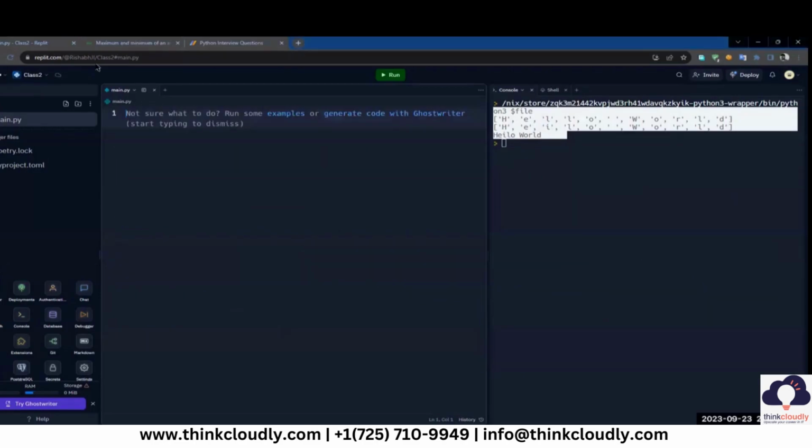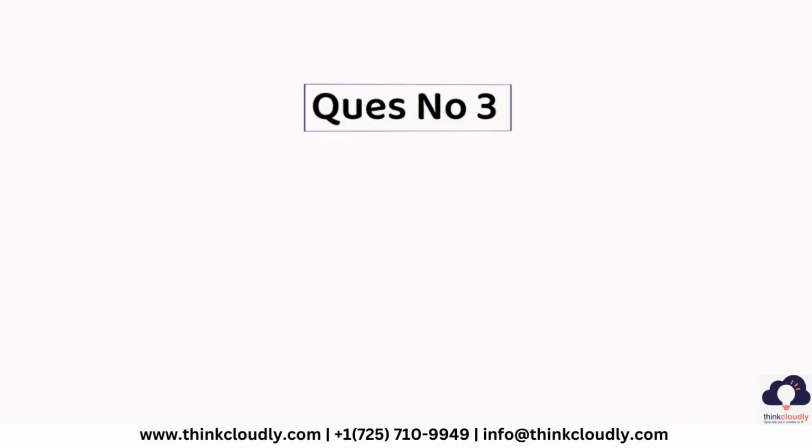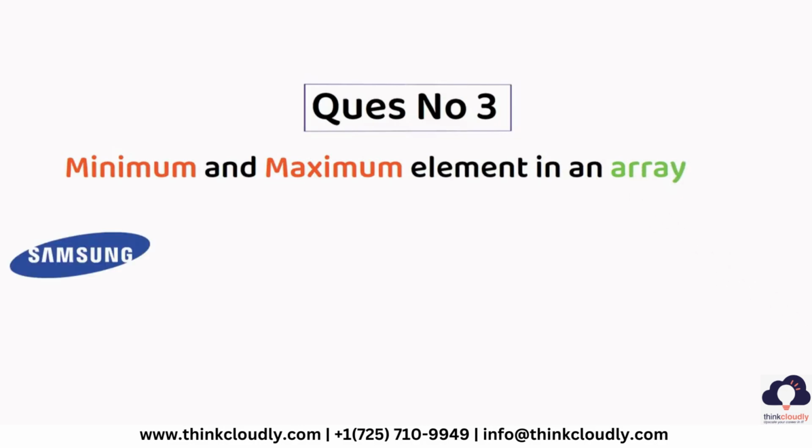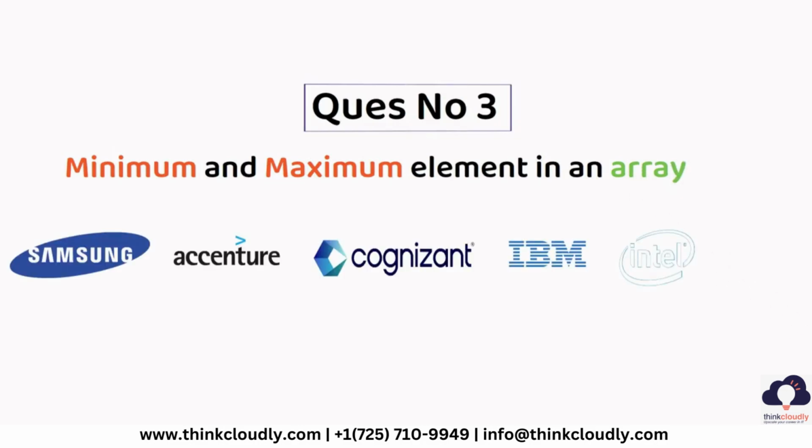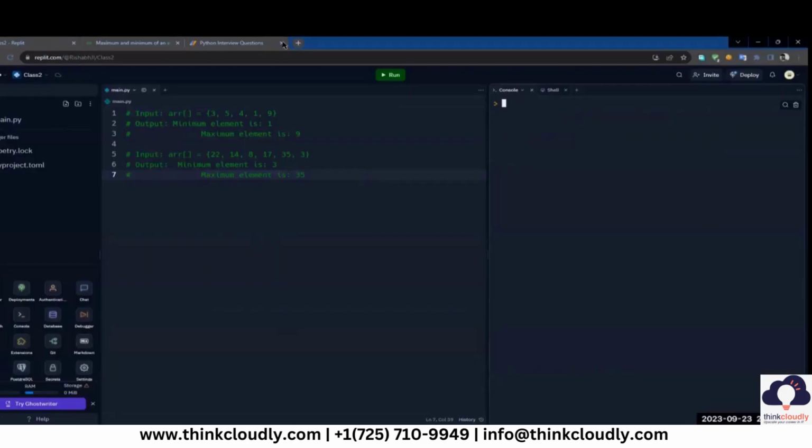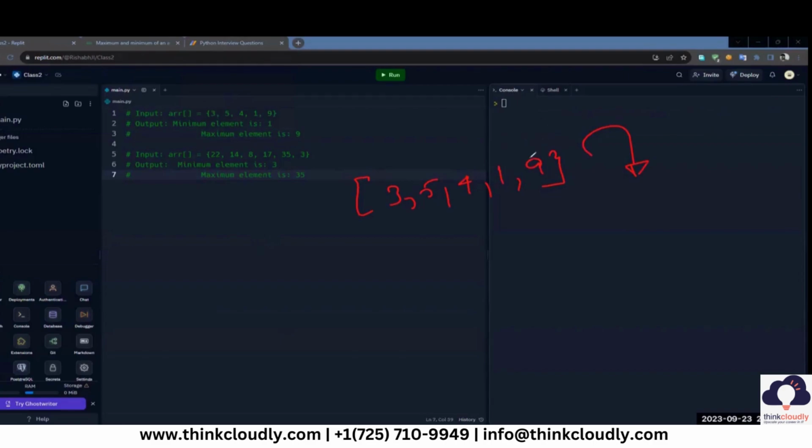Guys, our next question is to find the minimum and maximum element in an array. For example, let's suppose we have a list 3, 5, 4, 1, 9. Inside that list we have elements.